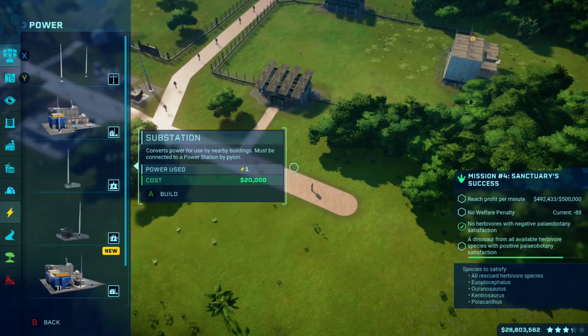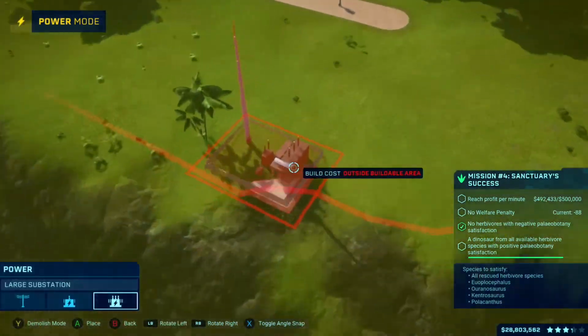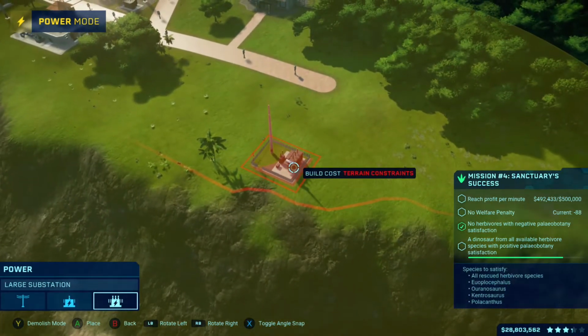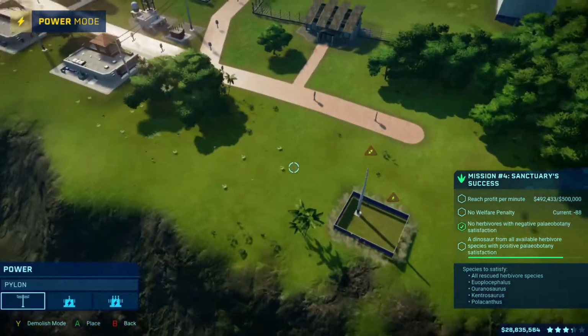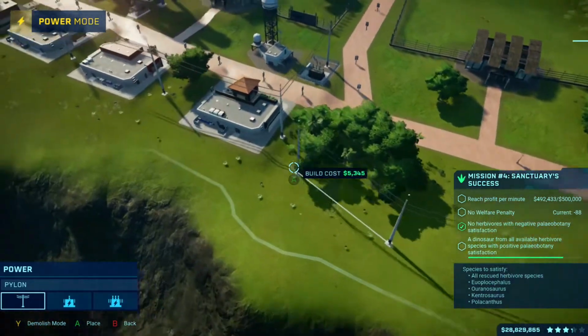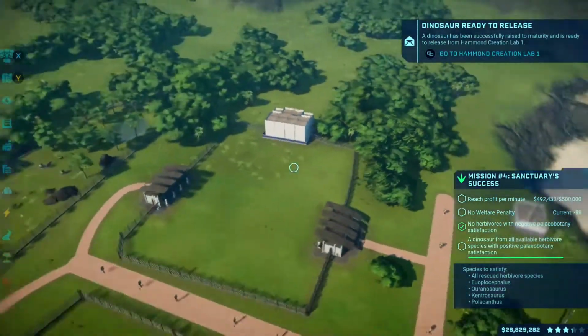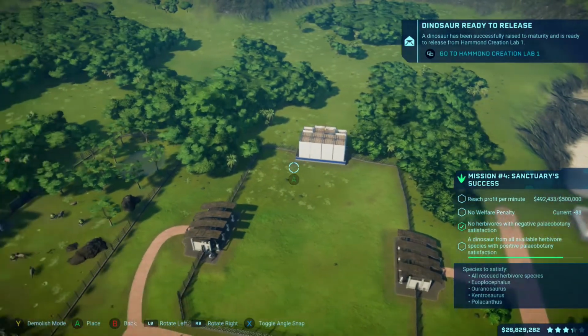Right, so we'll put a large substation here, right on the coast. If this was a real park, I would be berated for placing that there. Imagine the kind of environmental exposure that's going to have. It's just going to take a beating.